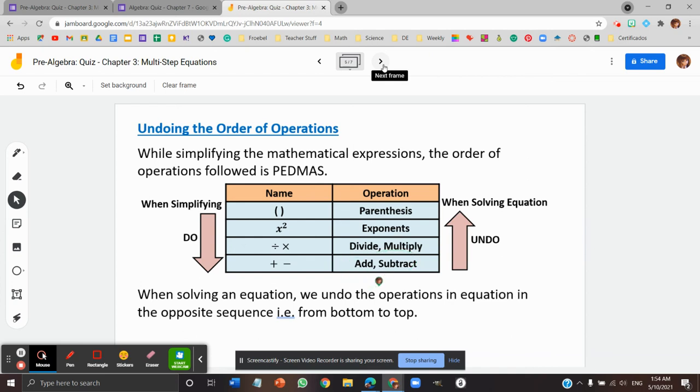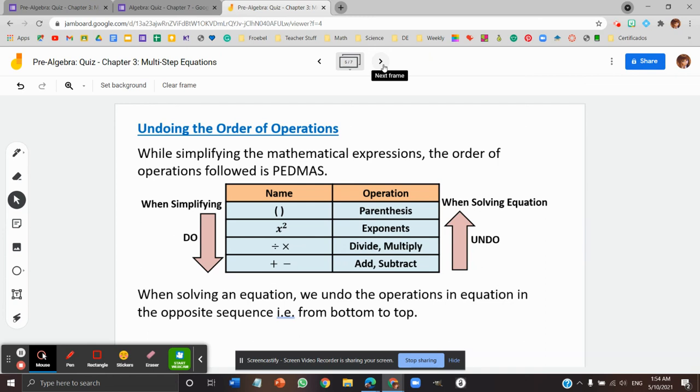If I already solved for the parentheses, if I already solved for the exponents, if I already multiplied, if I already divided, then now I can add or subtract, again in the same order that they are, from left to right. If I have addition, then subtraction, then I add first and then subtract. If I have subtraction and then addition, then I subtract first and then add.